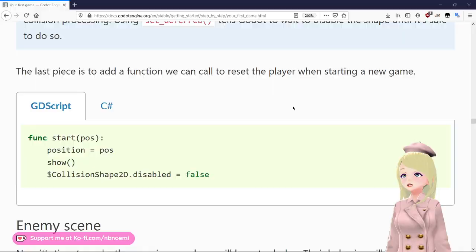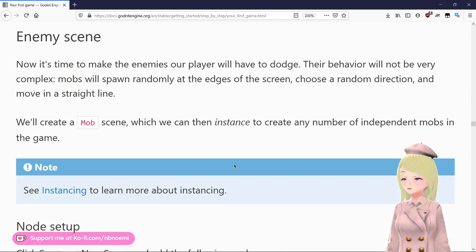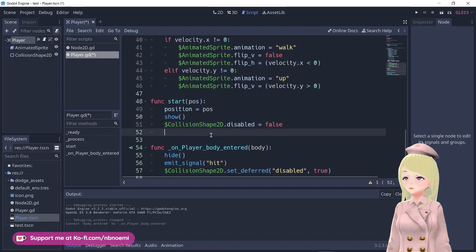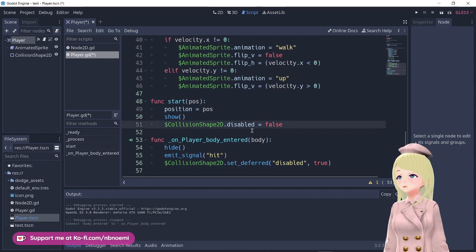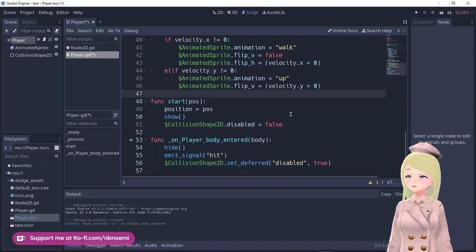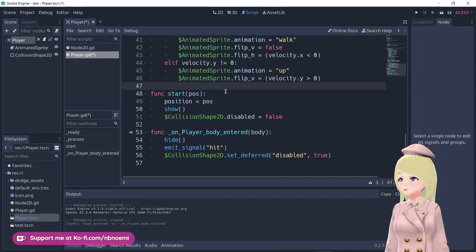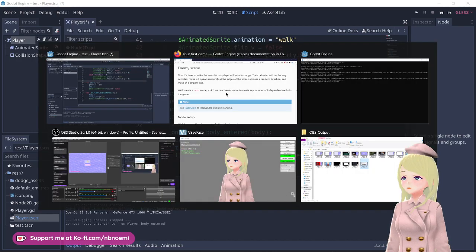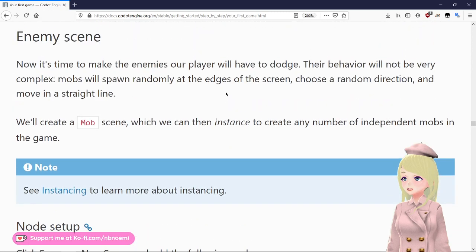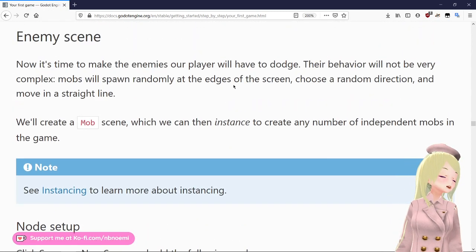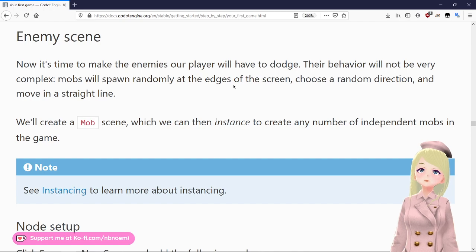And we enable the collision. Awesome. So that's our player so far. Now we can move on to the enemy.